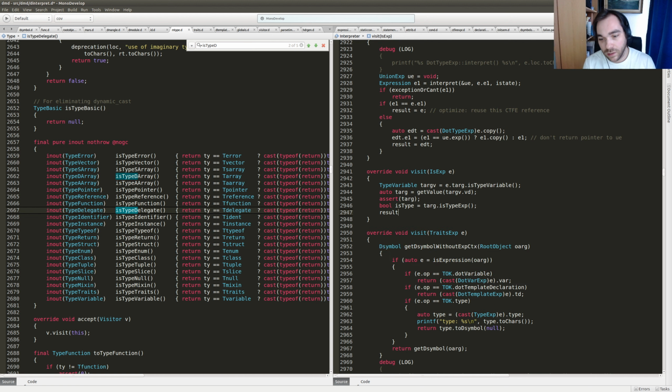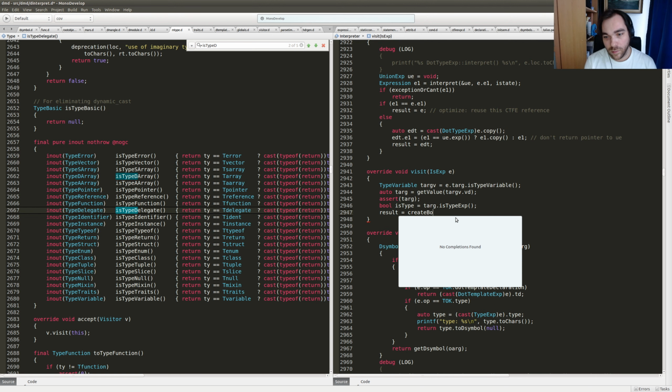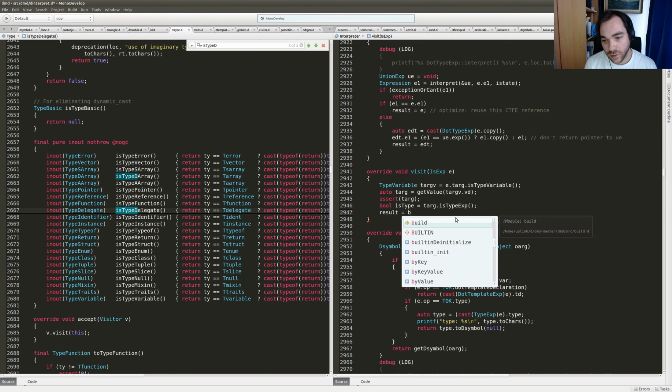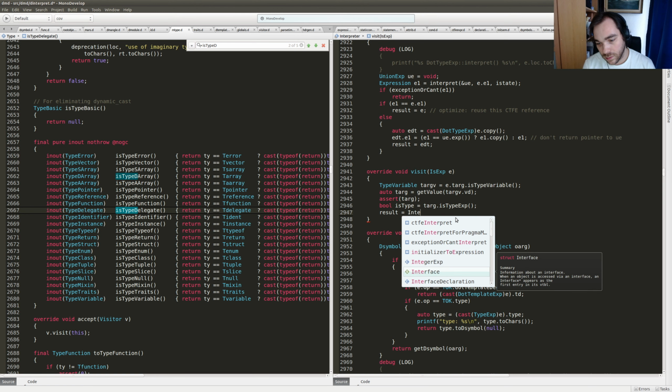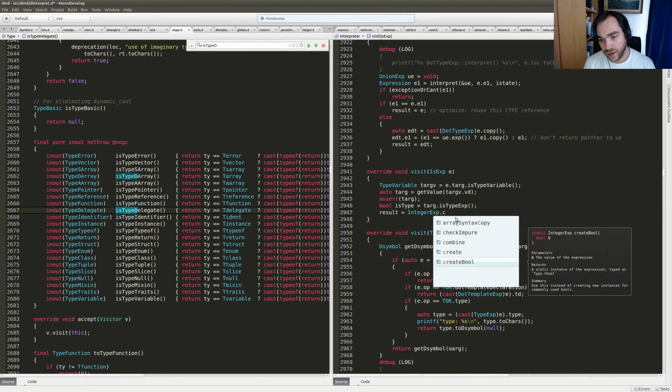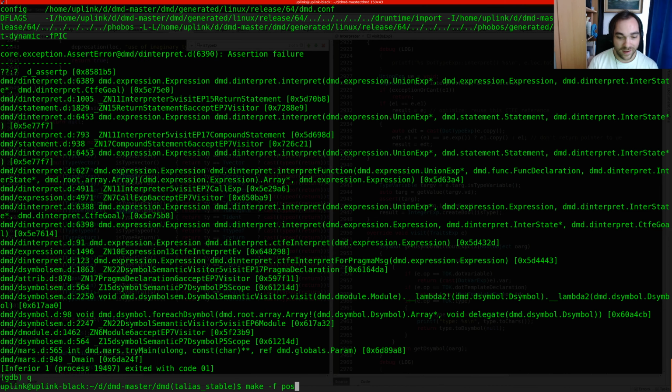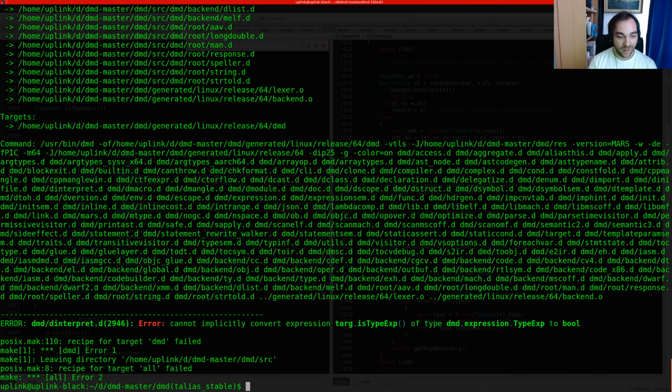So result equals create bool. That's the one where we just do is type, and that's that. That will create the boolean that we need. And that's all there is to implementing the single argument is expression. That's it.